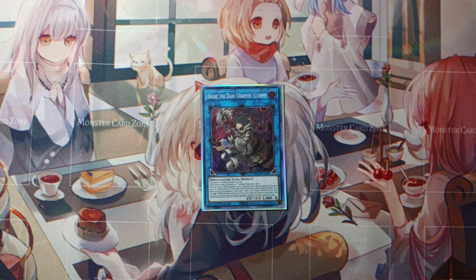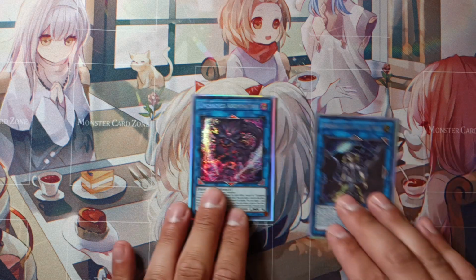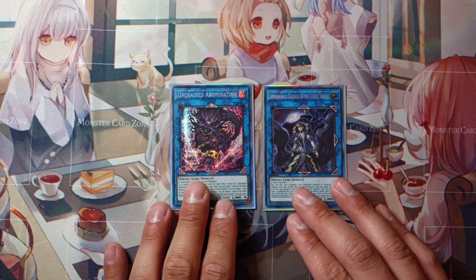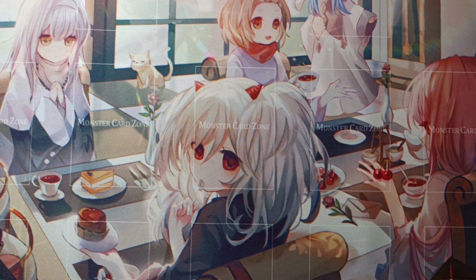Then we play 1 copy of Dark Charmer, the Dark Charmer. Again, very easy to make in this deck because pretty much everything in the deck is DARK, and we can steal one of the opponent's DARK monsters and summon it to our side of the field. And then we play 1 copy of Unchained Abomination, followed by 1 copy of Underworld Goddess of the Closed World. 2 very powerful Fiend Link monsters that we can just run in our extra deck, and we can make at almost any point over the course of the duel.